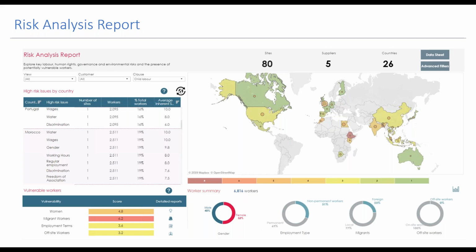And this will pull together that information to create scores for each of those categories and allow you to really try and understand, what are the key risks within my supply chain, and who are the key workers who might be more vulnerable. And I will try, in fact, to show you a live version of this report so that you can begin to see a bit better how the different reports work, and also how this report and some of the other reports connect and drill down to provide more information about specific elements. So bear with me.